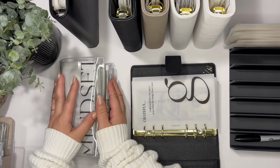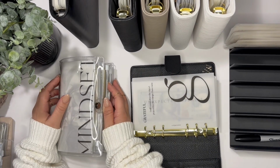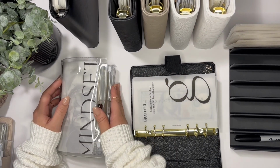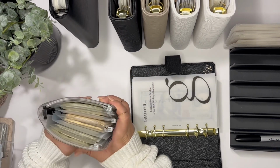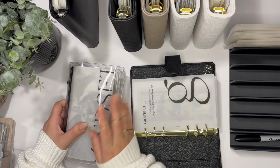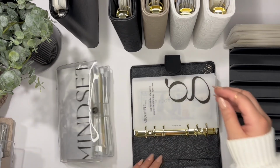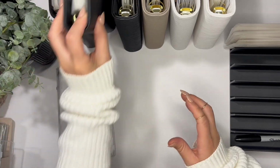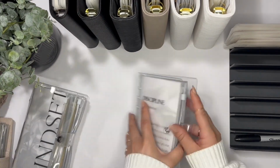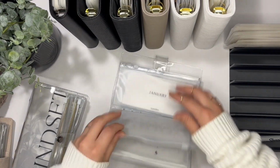A lot of people won't have this many bills. If you're like me, you'll probably wait till the last minute until your envelopes start to rip, but I genuinely should be doing this like at least every 2 weeks, but I don't. I wait a couple months, and I know I shouldn't be doing that. But yeah, so after that's put away, I go ahead and put away my placeholders.